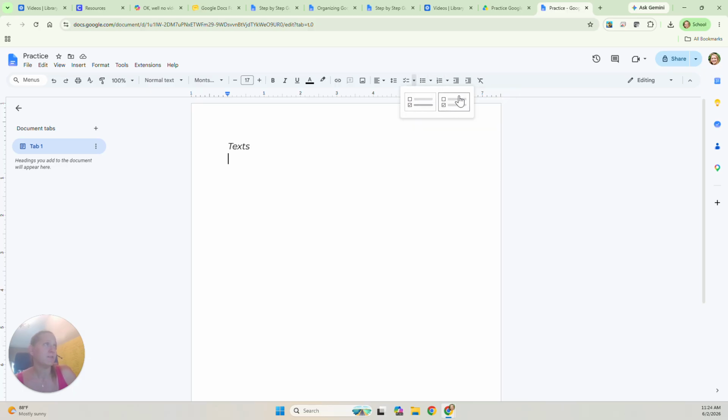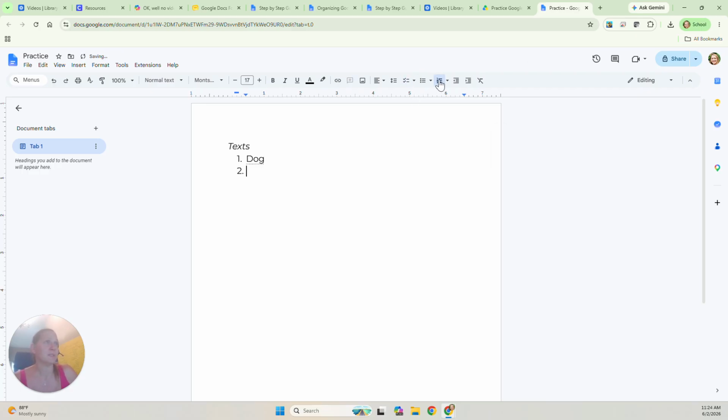Checklists, you have two available options. You can have the checklist where it strikes through or the checklist where it just puts a check. So let me show you what that looks like. So this is the strike through method. If I click it, it strikes through the word completely. But let's say I don't want it to look like that. I just want to use the check. I'm going to change it to this option here, and now it just has the check by it.